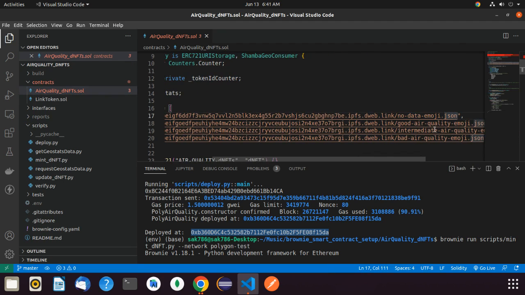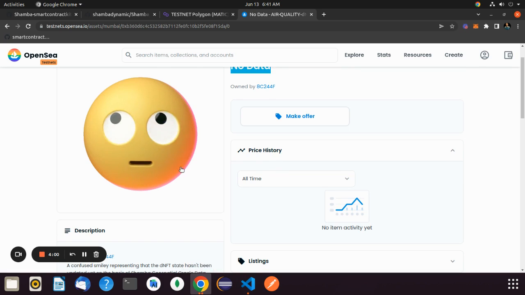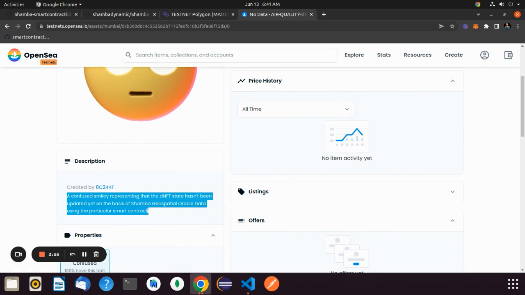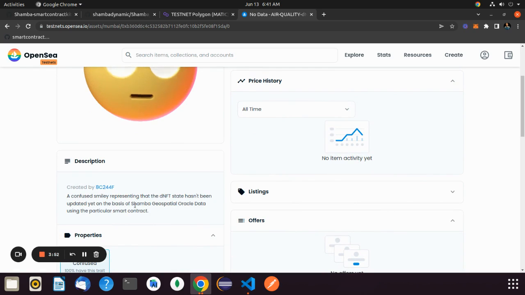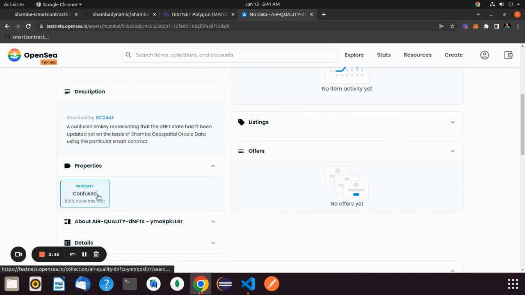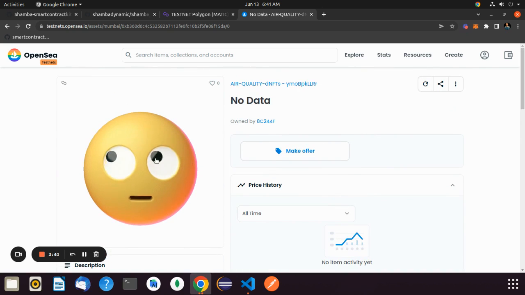And here you can see the description that we had set for this, a confused smiley representing that the dNFT state hasn't been updated yet. And here are the properties, which is confused. So it's basically representing that the update state hasn't been called yet, like it's not having any data from the oracle received yet because we haven't called it yet.